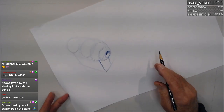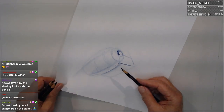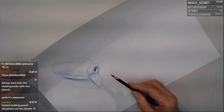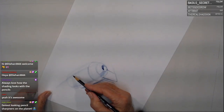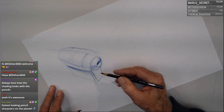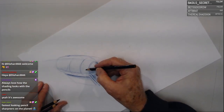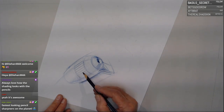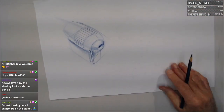Just a little bit more commitment, a little bit of tone, taking the light source into account here. Let's drive this back. I'm going to put it back to the side of the pencil, tone it in. And in an instant, you've got this thing just about covered. Again, back to the side of the pencil, underneath, and to fill it, highlight. Now, let's get this guy into place here. Now some definition up the center line. Notice as they fade away, they get tighter as I'm going into the heart of the radius. There's a little detail work on top of that shape that gives a little more expression to it.